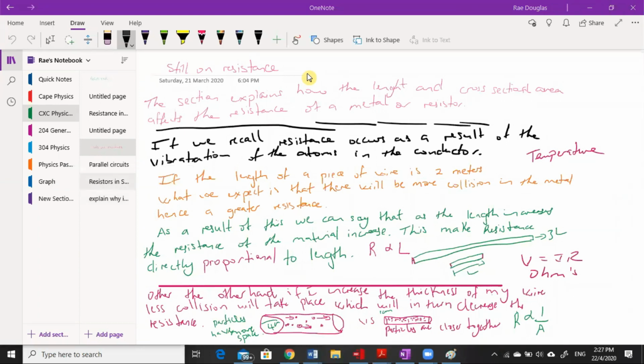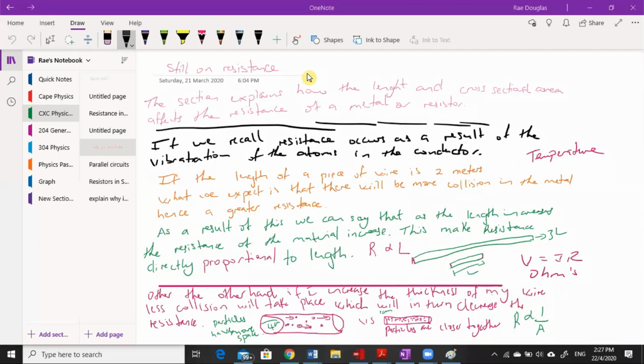Just wait. I'm looking through it to see if it applies to you. Okay, well, yeah, it does. It applies to you, meaning that there are other factors that can affect resistance, right? What can also affect resistance is the length and the cross-sectional area of the conductor, or the piece of wire, right?